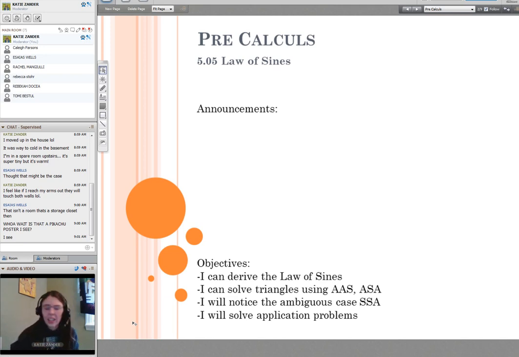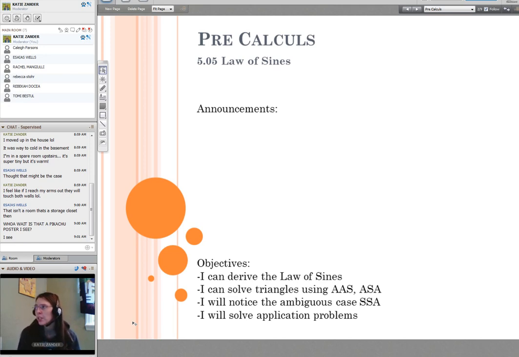I actually think you're going to like the last two lessons compared to what we've been doing and some of the other ones in Unit 5 here. So it should be a nice reprieve here at the end of the semester as far as difficulty goes with what we're looking at. So that's some good news for today, is that we shouldn't really be looking at too challenging of problems that we have to solve.